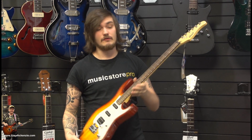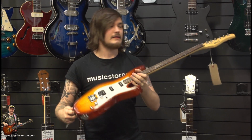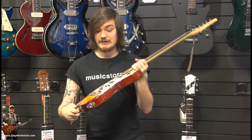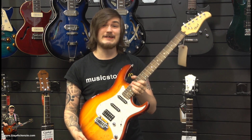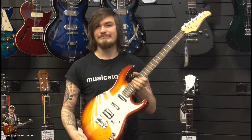I mean, you've got to feel the neck on this thing, it's phenomenal. Yeah, it does. It's a nice, they call it tobacco burst, I think. But yeah, a lovely guitar. You've got string trees at the top to stop it from going out of tune, and a genuine McKenzie tremolo on it as well, because everyone wants Wilkinson because they're great bits of hardware really. But yeah, for me this is probably one of the best ones in the shop.